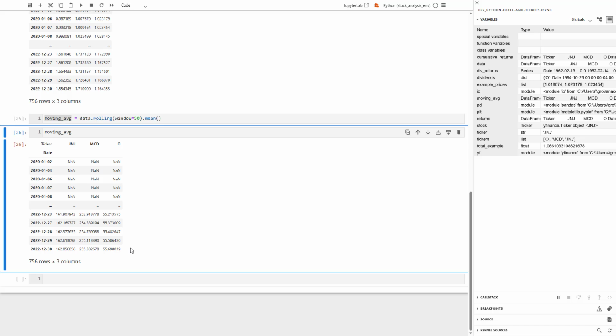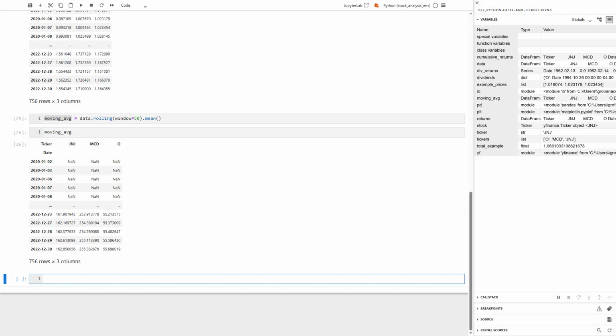What is interesting in this moving average is that there is a reason prices do not fluctuate so much, because they are an average with the previous 50 ones. So this one here and this one here, they share 49 values together, so they cannot be that different from each other, but yet they are.